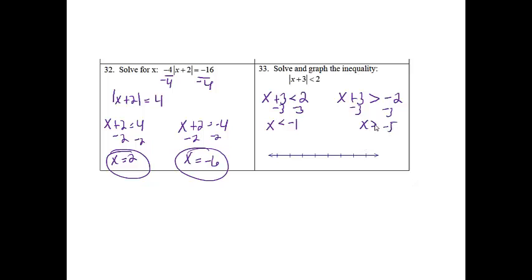So now if I go to graph this, -5 goes on the left because it is smaller than -1. And I'll put -3 in the middle, I guess. For both of these, I'm going to have open circles because there's no equal sign. Less than -1 goes this way from -1, and greater than -5 goes the other way. So this is a connected graph in the middle. And there we go. We've done the whole test.